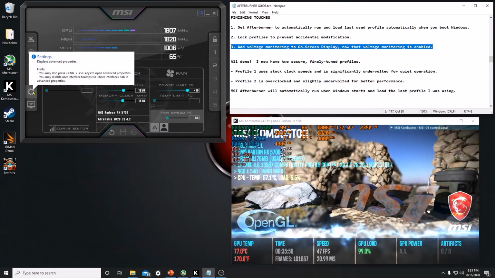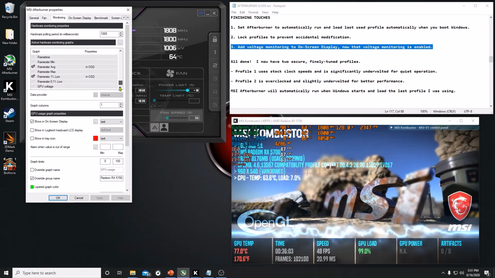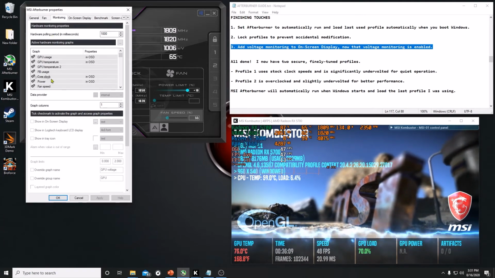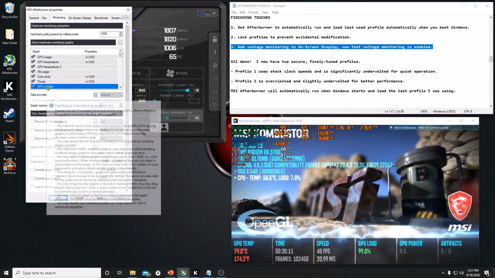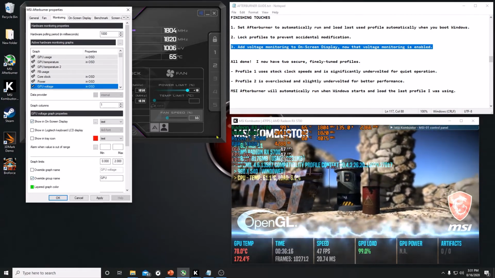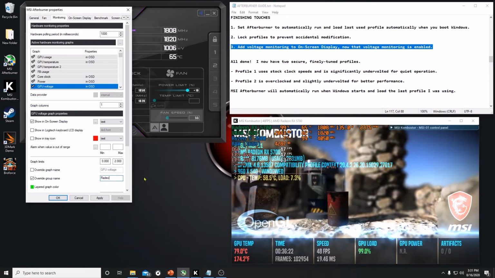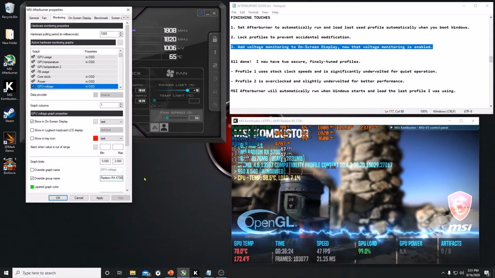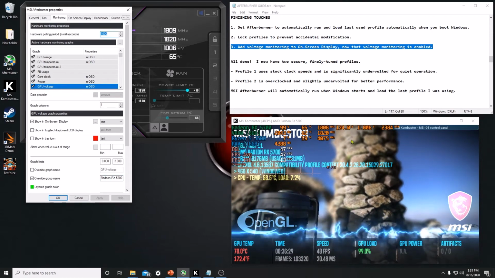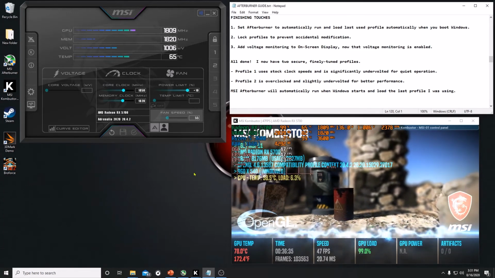Now that we've enabled voltage monitoring, if you want to see it in the on-screen display, go to your Monitoring tab, and you will see that now GPU voltage is available. Because it's a member of group GPU, I want to place it right after power in my GPU group. But because I previously renamed my GPU group, I have to rename this likewise, Radeon RX 5700. Otherwise, I would just end up with a stray GPU group. And there it is. On-screen display, I see my current voltage, currently at 1.006 volts.